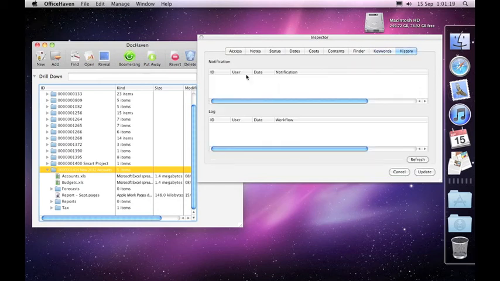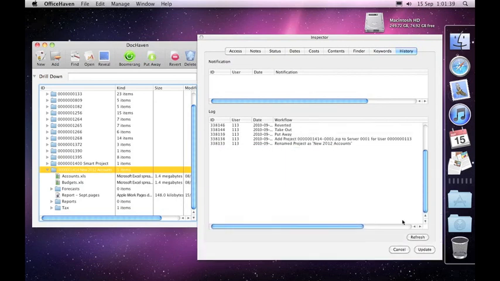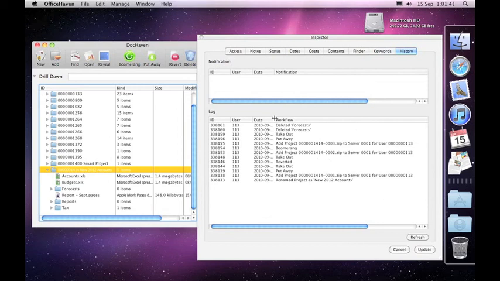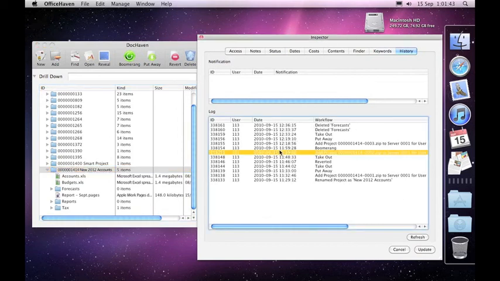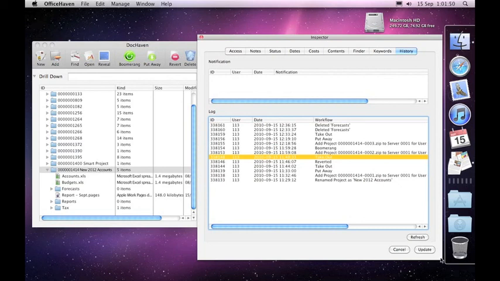Okay, down in the history we can see a list of the notifications or other items that we get about this project. If I click on refresh, you'll see there's no notifications for this project, but you can see all the different things that we've done with it, when we've taken it out, when we've changed, when we've launched items on there, so you can get an idea as to sort of how this project has been used over time. All of the information in the lists, if you highlight them all, you can copy and paste them into an Excel spreadsheet or something like that if you wanted to.